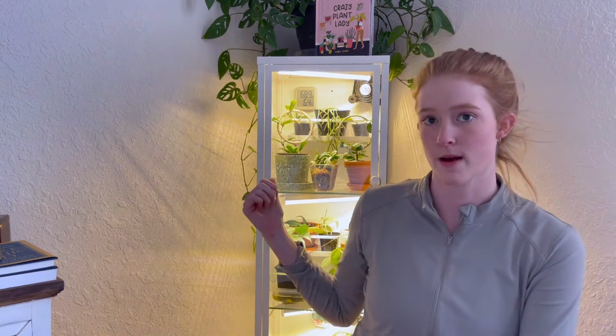My name's Kenna and today we're going to be taking a look at my Baggebo Ikea cabinet. I'm going to show you guys the steps of how I set that up and weather stripped it, and I'm also going to do a little tour because I made this my Hoya cabinet and there's a lot of cool stuff in there.